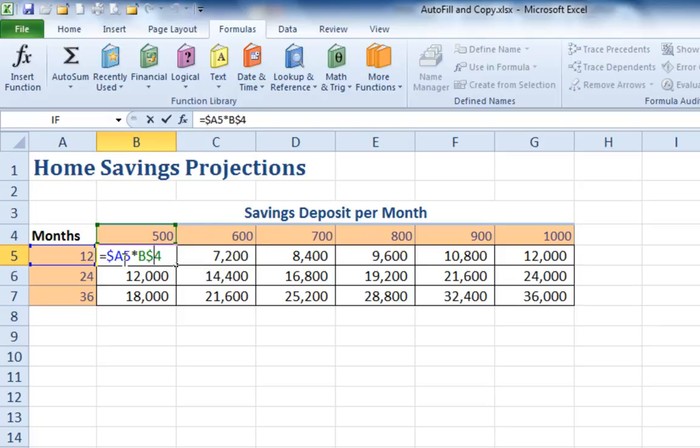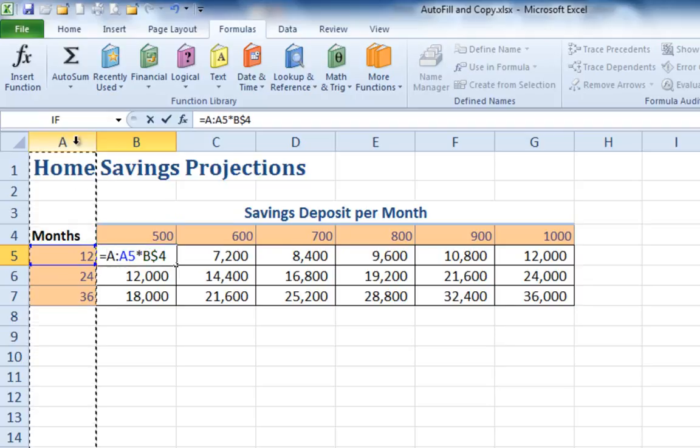Now, this is what we're doing here. We're using what we call mixed referencing, which means only one part of the cell address is absolute, the other part is not. So the part that is absolute in this cell address is column A. The part that's absolute in this cell address of the formula is row 4. Now, why is column A absolute? Because if you look at the number of months, they're all sharing one thing in common.